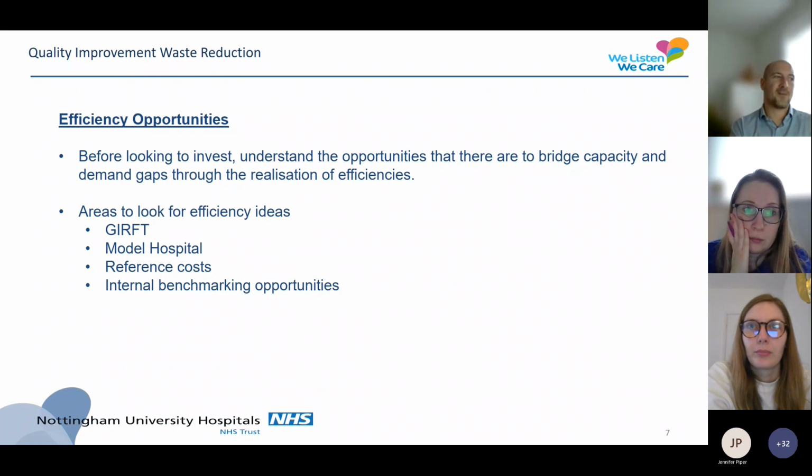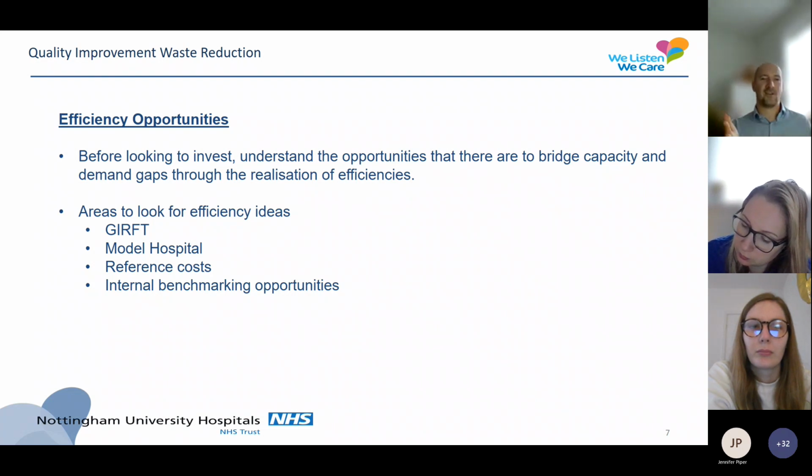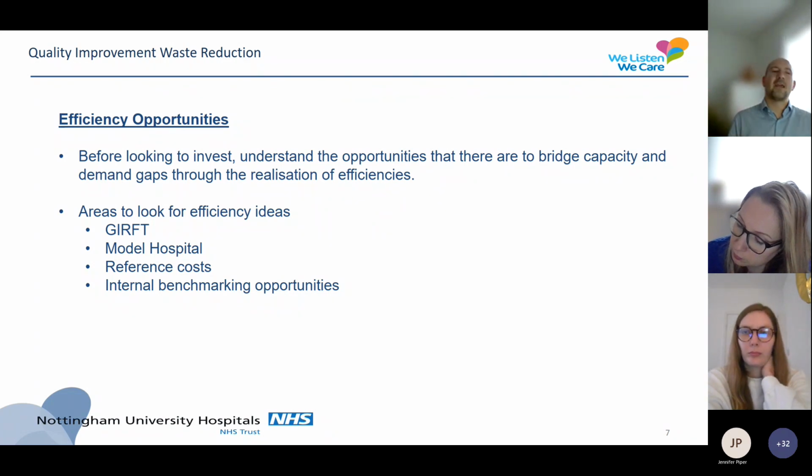And don't overlook internal benchmarking opportunities. One of my favourite ways to analyse performance of a service is to look at the performance over a period of time. What did you deliver with the same resource in previous years? Are you becoming more or less effective in terms of activity, or whatever your output is for your department? There's always an internal benchmarking metric that you can use, even within finance.